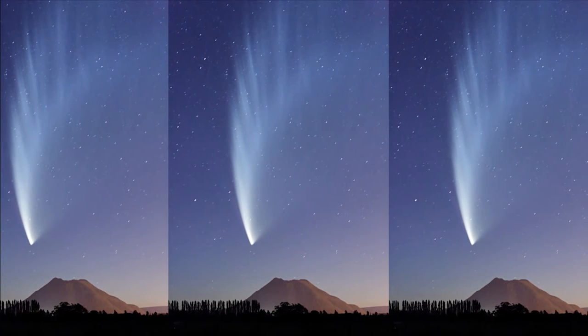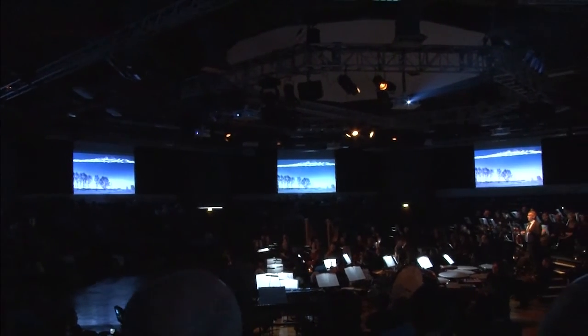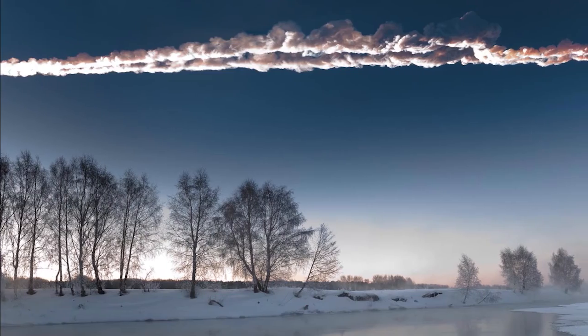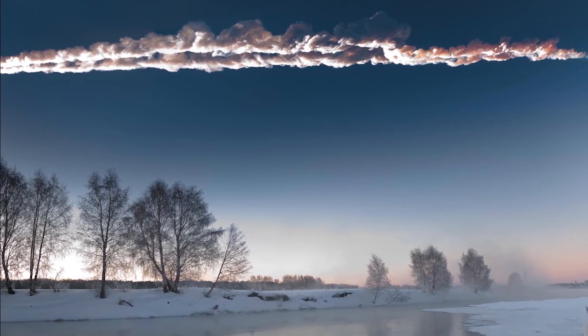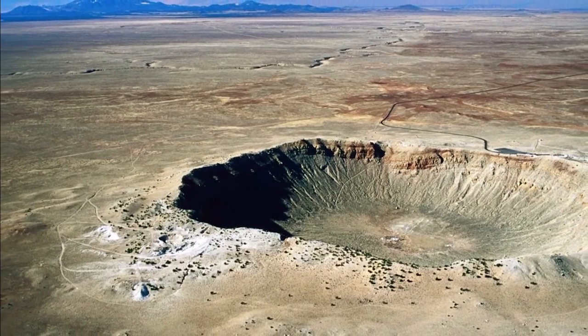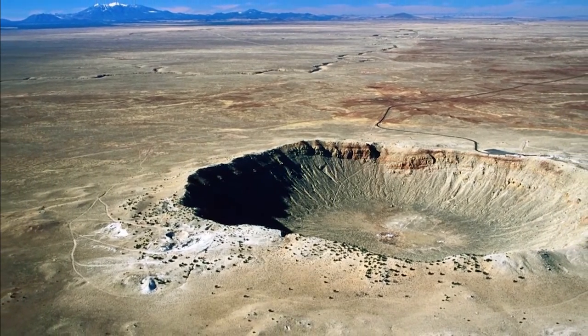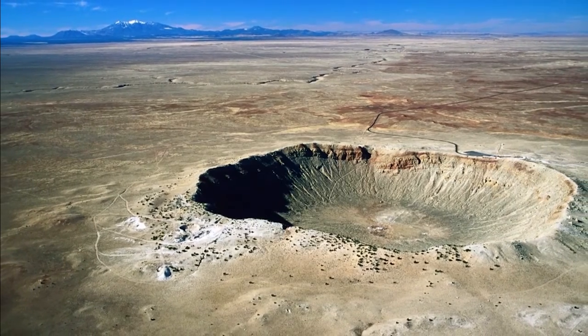So as well as planets, comets and big asteroids, there's lots of little rocks. And when those rocks come into our Earth's atmosphere, sometimes they skirt the edge. This is what happened over Russia last year, where a meteor fireball just skirted the atmosphere, broke up, and caused lots of broken glass. This is Meteor Crater in Arizona, where a larger body, maybe 100 meters across, crashed to Earth 10,000 years ago.